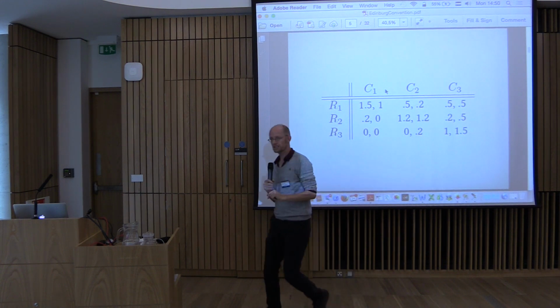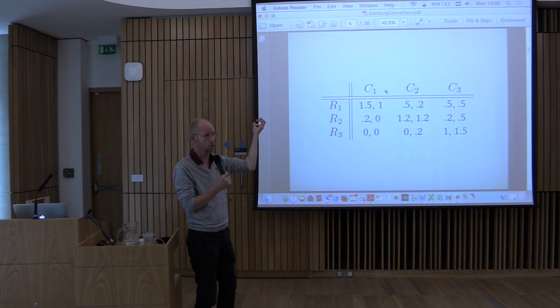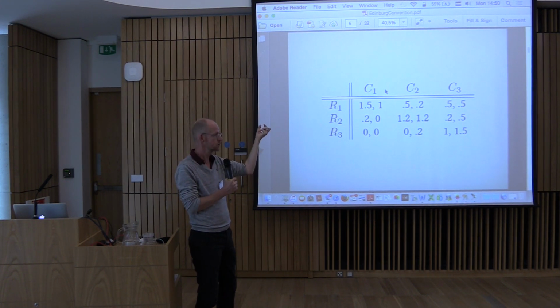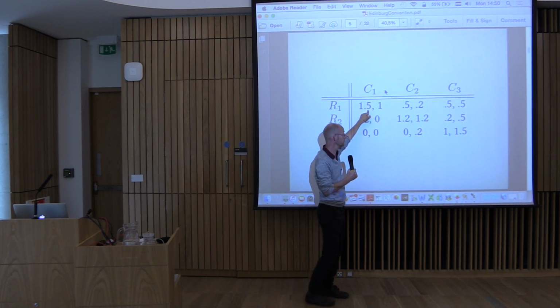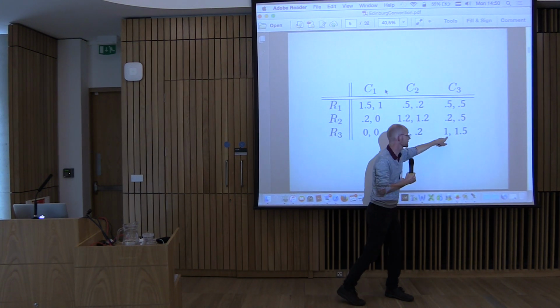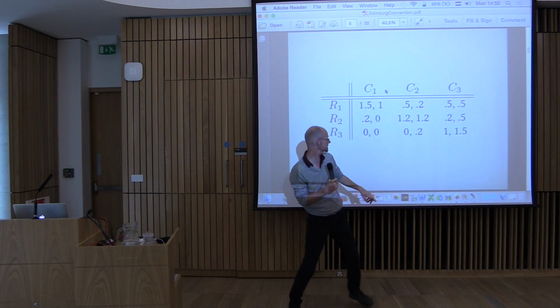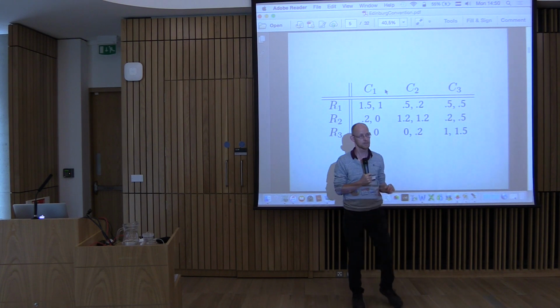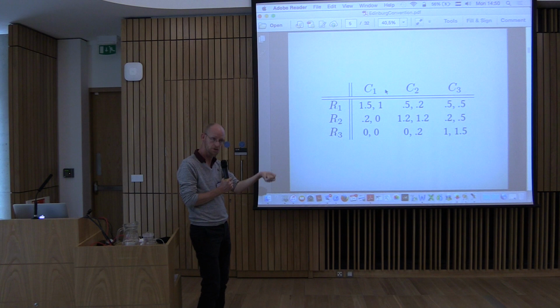So we have three Nash equilibria. If the other one is doing his part of the Nash equilibrium, you should do your part as well. But, of course, the row player prefers this equilibrium to this equilibrium, right? Because here he gets value 1/2, and here he gets only value 1. And the other way around for the column player. He prefers this equilibrium. Still, if the other player plays his part of the equilibrium, you should do your part. You have no reason to deviate, right?